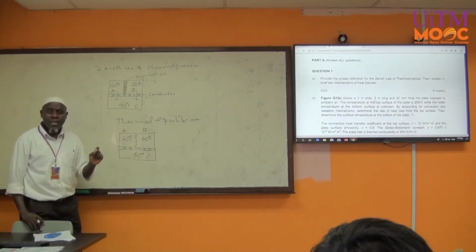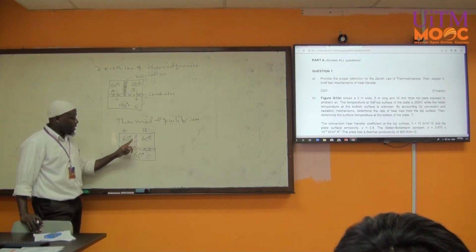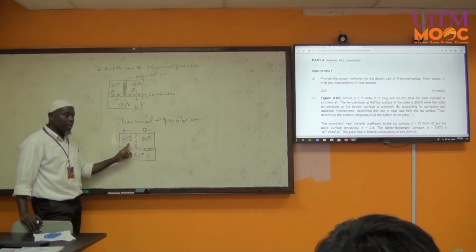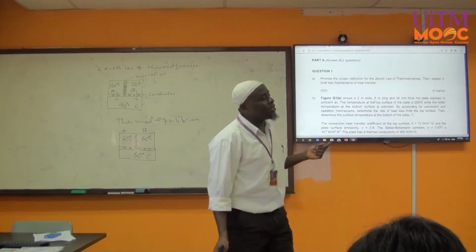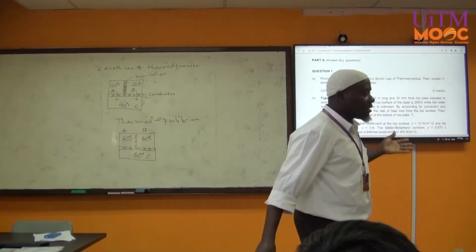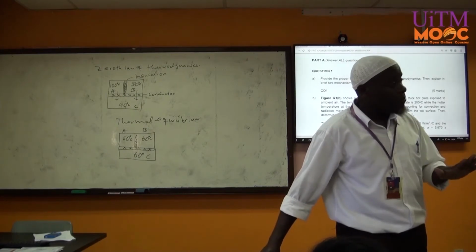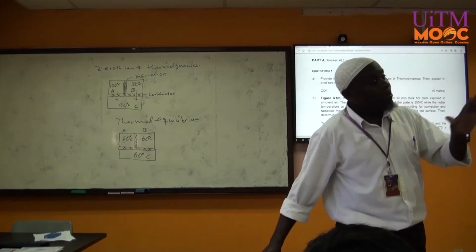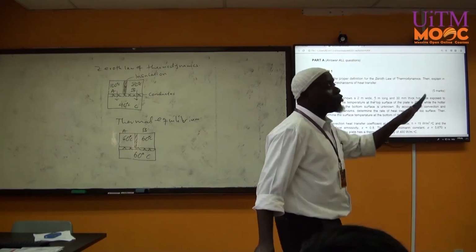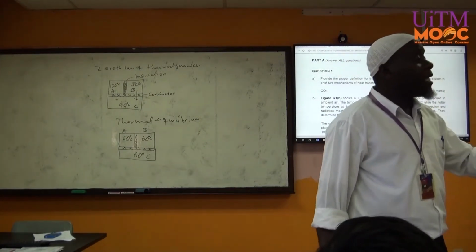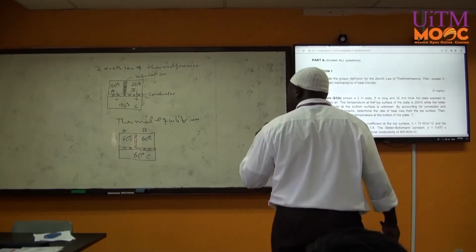So the zeroth law of thermodynamics is telling us that if you have two systems, A and B, and A is in thermal equilibrium with C, B is in thermal equilibrium with C, then A and B are in thermal equilibrium with each other. What is the significance of this definition? It is simply telling us that temperature is a property of a system. When a system is in thermal equilibrium, the temperature of the system remains constant. It does not change with respect to time. It remains uniformly constant. It gives rise to the definition of temperature, a thermodynamic property that remains constant when a system is in thermal equilibrium.